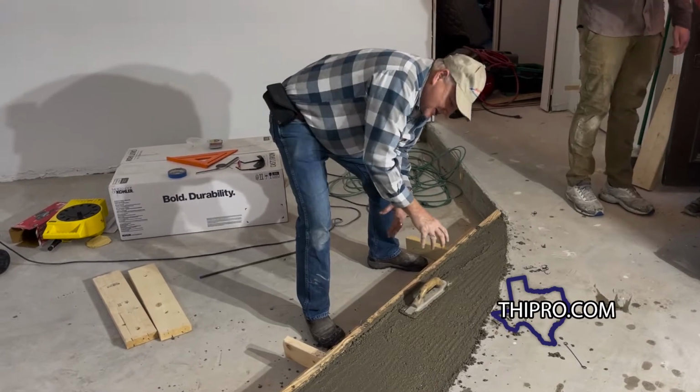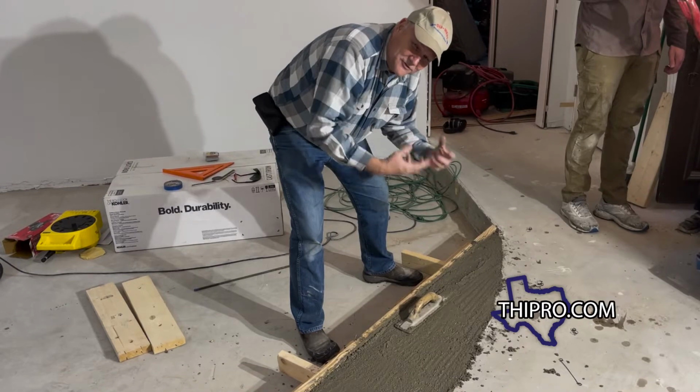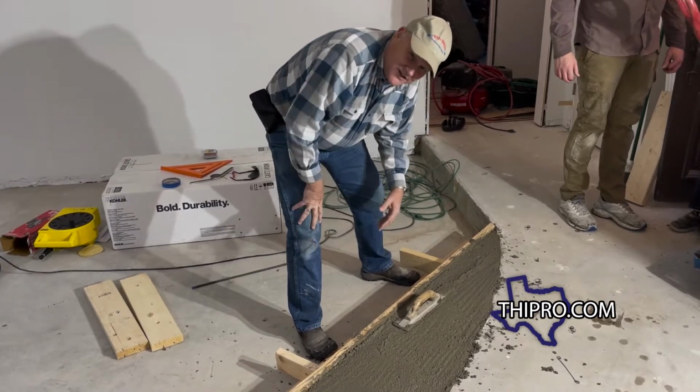By vibrating and shaking it that way, it flattens the concrete out better, but it also brings the cream up so you can get a better finish on it.